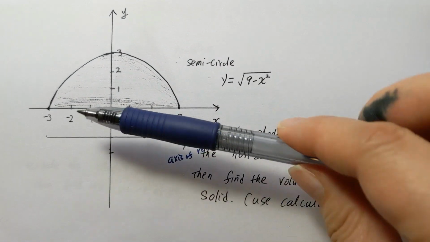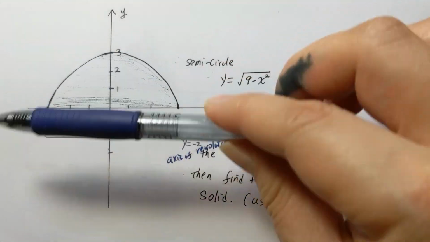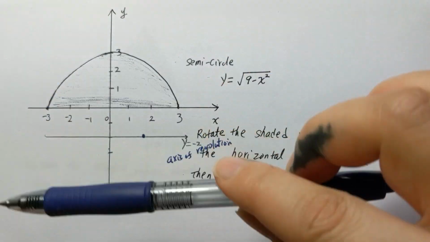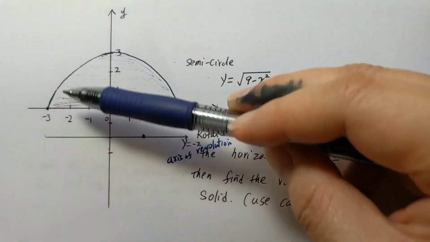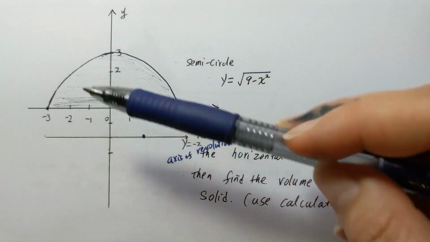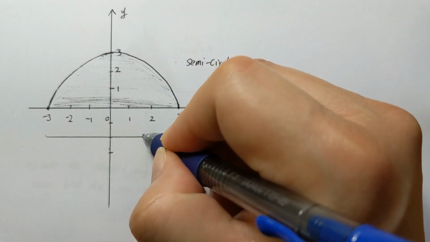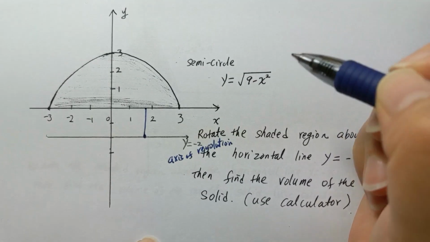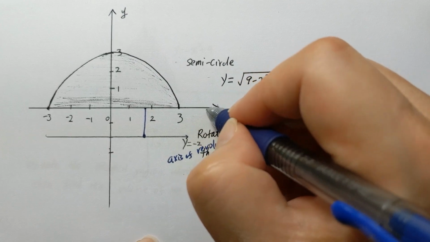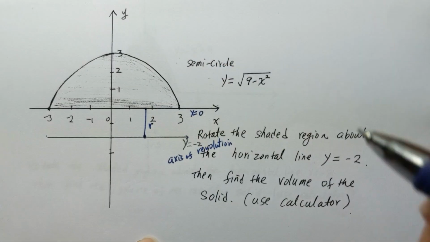As we said before, if you rotate, you always get circular motion. So your cross section always has something to do with the circle. Now we know that, so we are going to find the radius. From here, the first equation you hit is going to be the x-axis, y equal to 0.